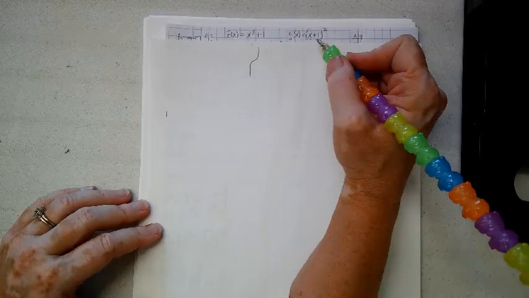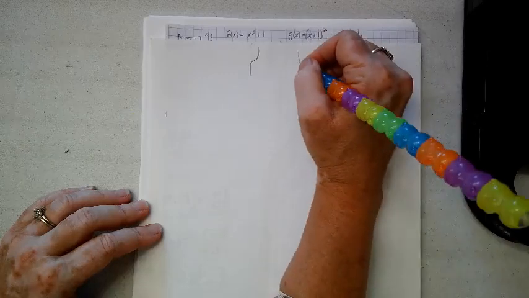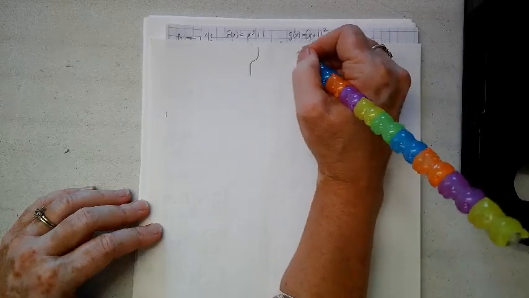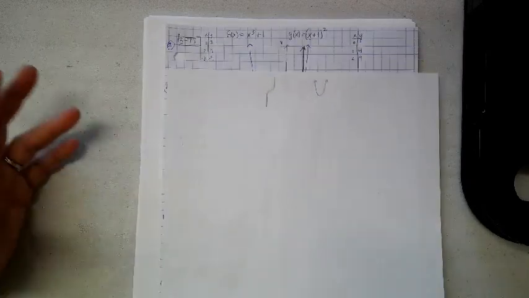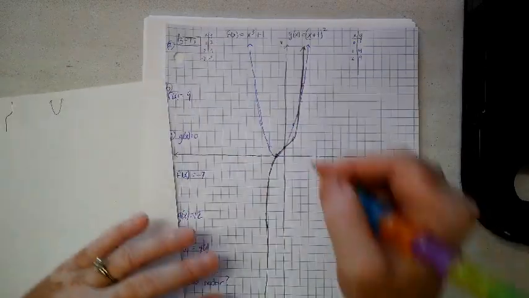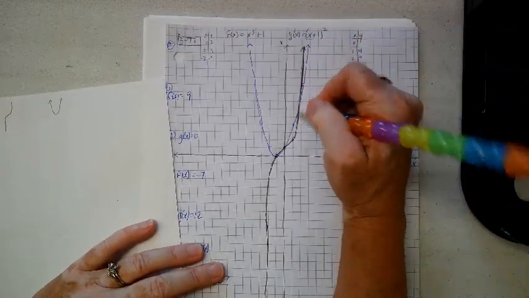This one is a parabola. It's going to be shifted left by 1. So it'll have a shape like this. I'm going to graph them, and I don't want the video to be too long, so I already graphed them. So the cubic, it's hard to tell. I did the best I could.